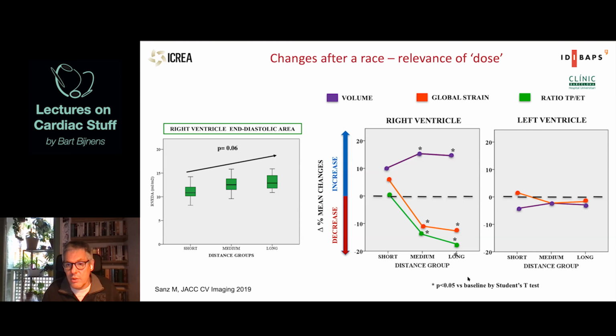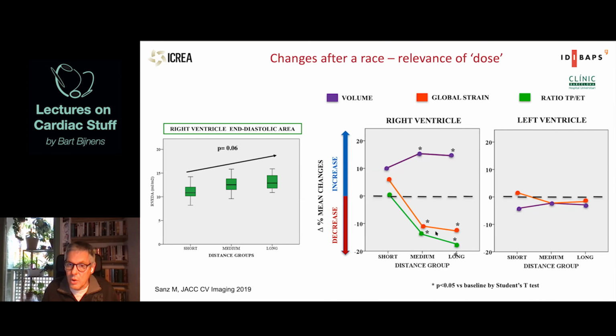Now, when you look at the different groups, first of all, in the left ventricle you see that there's no change. There's no difference in the left ventricle between the different groups after this race. When you look at the right ventricle, as was shown here also, they become bigger if you do more exercise. And the deformation goes down, so they have less deformation in the right ventricle, especially since you would hope that deformation goes up with exercise, because that would increase the stroke volume.